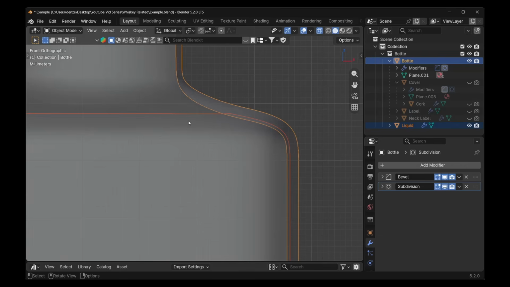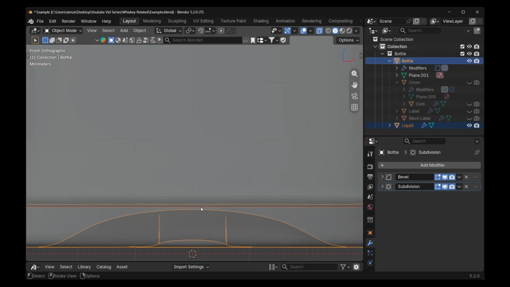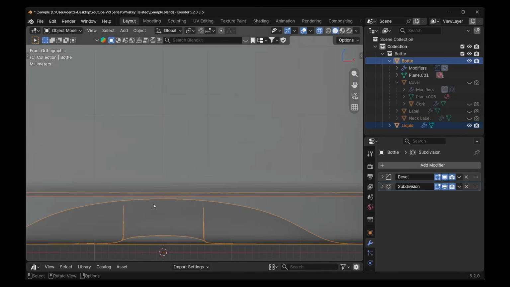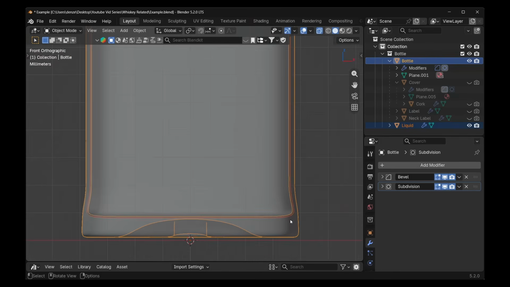And of course we will clean it up nicely. I even forgot to check here, but I know 0.005 would work. But the point is, when you add in the solidify modifier, you have much more control, and you'll be able to add thickness accurately. In fact, as the thumbnail says, it will be perfect. And that's the method I use when creating liquids in whiskey bottles.